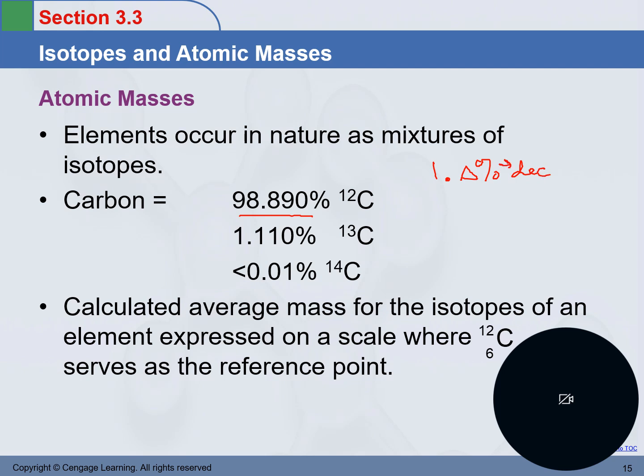And that's pretty easy to do. All you got to do is take your decimal and move it over 2 times to the left, or divide by 100. Step number 2 is take that decimal number and multiply by the mass that's given. Step number 3 is to add all of your results.